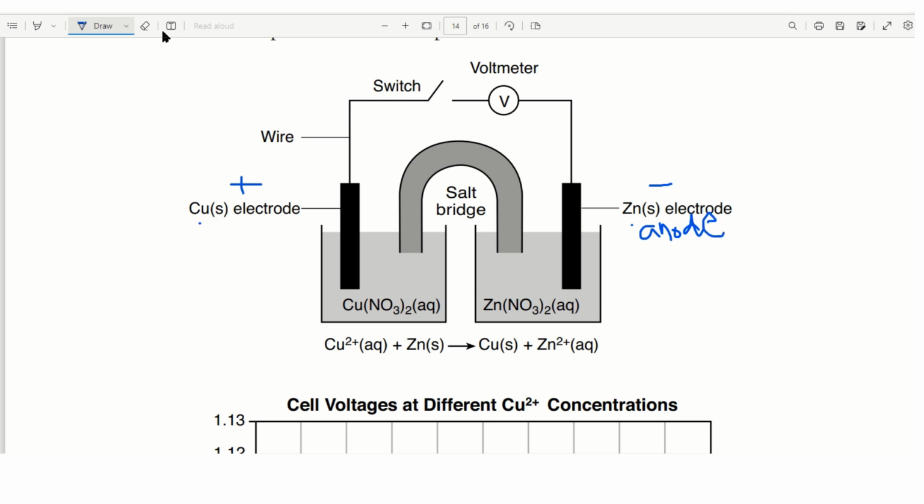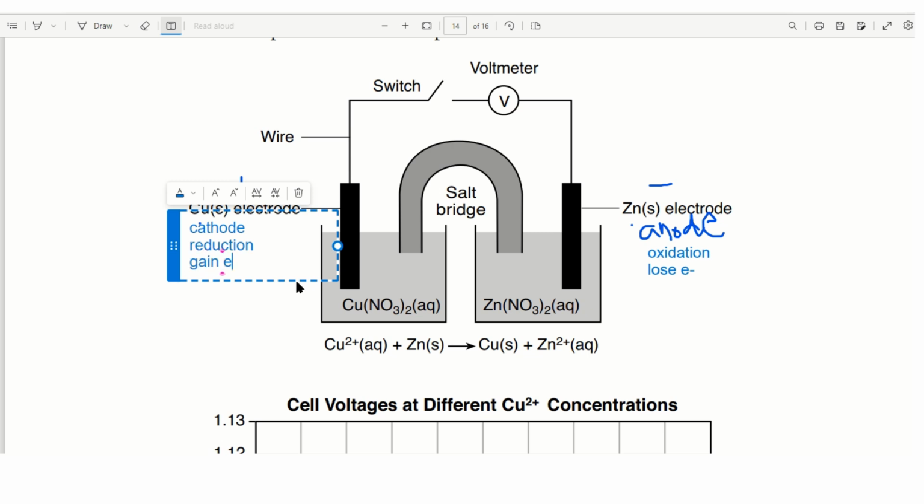All right, let me type now. All right, which means because of an ox, this is where oxidation occurs, which means it's losing electrons. And on this side, this is the cathode, which is red cat. Reduction is occurring here. It is gaining electrons. And because of fat cat, this gets bigger. When it gets bigger, it means more atoms, less ions.